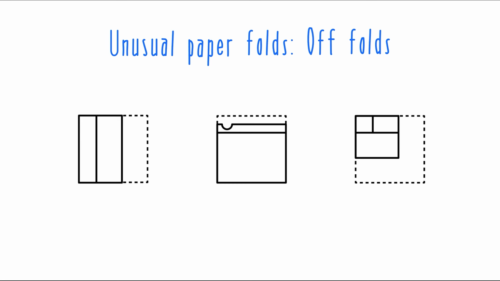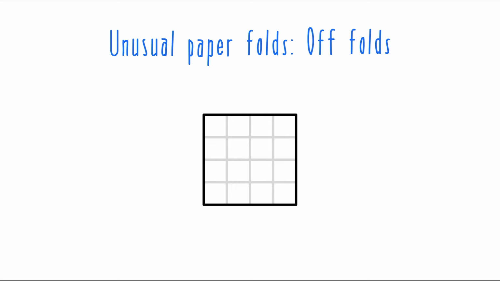What we mean by off folds is horizontal or vertical folds that are not quarter folds or half folds, but that are instead folds of some other unusual fraction of the paper. This can make the paper folds look really confusing, but we can learn to handle them just like any other type of fold. Off folds are any fold that occurs in between the lines of the normal hole punching grid. So it could refer to folds happening around here, here, here, or here.